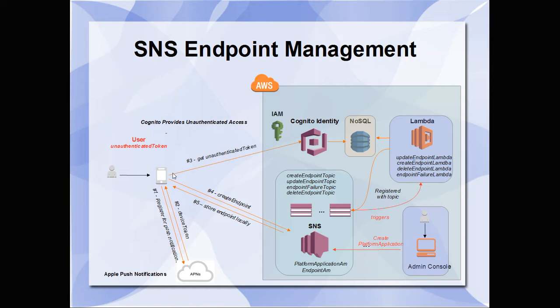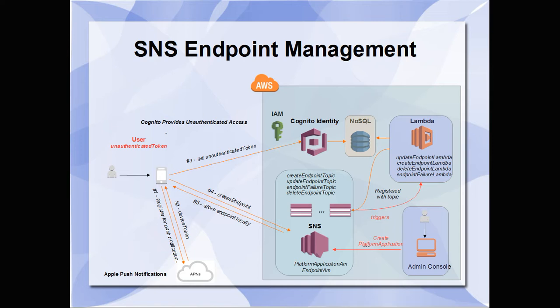Now that we have an anonymous token, we create an endpoint with SNS, and we store the endpoint locally. The endpoint identifies the mobile application running on the device and the device token. Imagine 10 users on their own devices with the same mobile application.